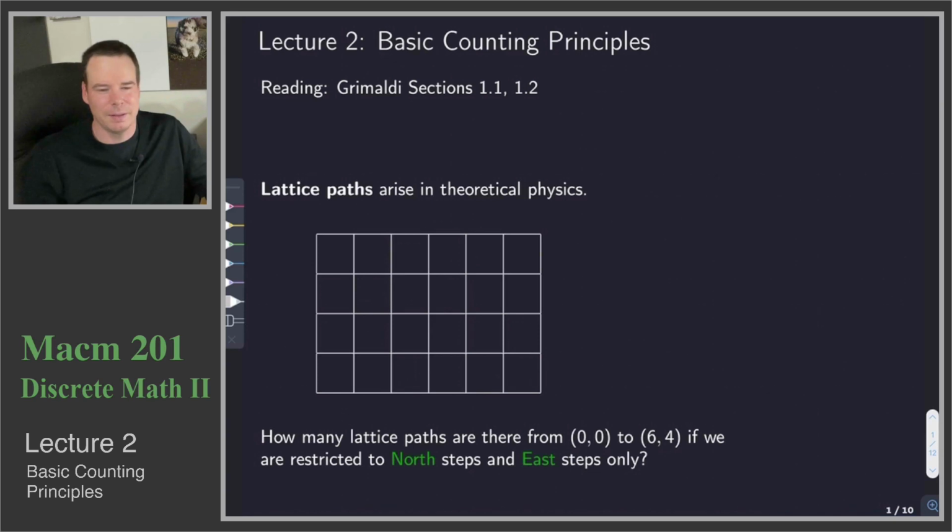Hi everyone, welcome back. In this lecture, we're going to go over basic counting principles. Now in lecture 1, we used things like the binomial coefficient or the choice function. We used factorials, and that was basically just recalling some of the things that you probably saw in Macm 101. In this lecture, we'll actually go over those ideas with a more rigorous foundation.